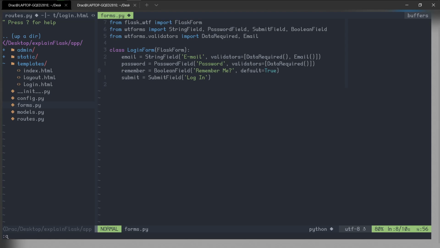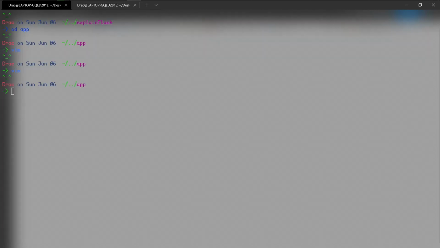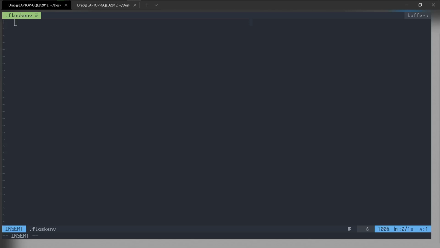Yeah, I'll put this, and in the upper directory, I guess it's the upper directory. I don't remember, to be honest. Do ls, and here we'll create a vim .flaskenv, and over here we will define two things.